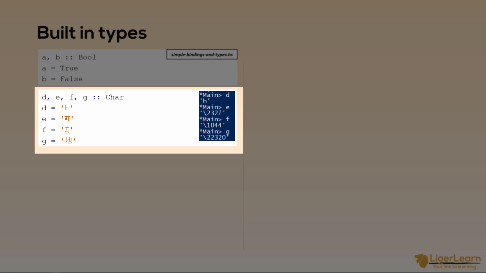If we try to show the values in GHCI, you can see what will be output. Only the value h is displayed properly, and for the others, we get these strange numbers. This is normal. These numbers are the Unicode code points representing the character. GHCI intentionally shows these characters like so, because it does not know whether the command prompt being used can handle the Unicode character. It is better to see these Unicode code points so that you understand that it is a Unicode character than a weird box which tells you nothing, which is what would appear if the terminal didn't understand Unicode. The next two types are int and integer.